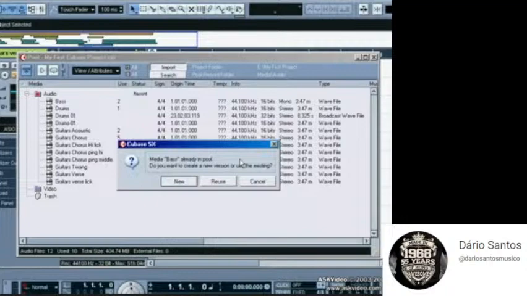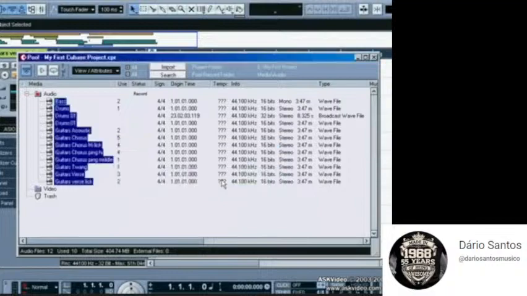This is the boring part. If you have hundreds of audio files, you're going to have to press Reuse a lot of times. The reason you're doing this is because there are files that sometimes are left in the audio folder that may not be in Cubase's pool window. This means that they are taking up space on your audio folder, and you don't even know that they're there. What we're doing is making sure you get everything by doing this step.